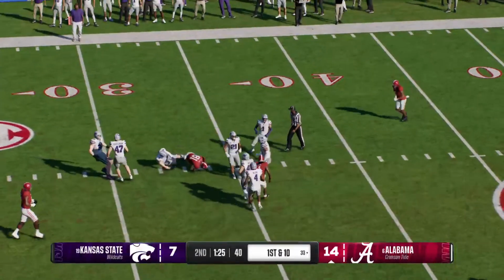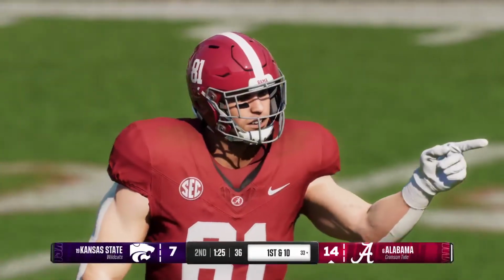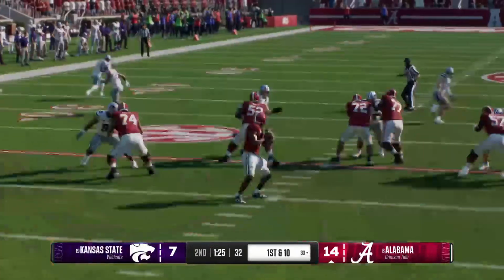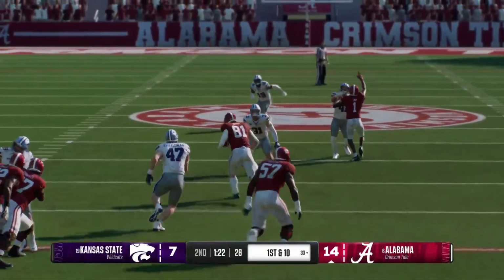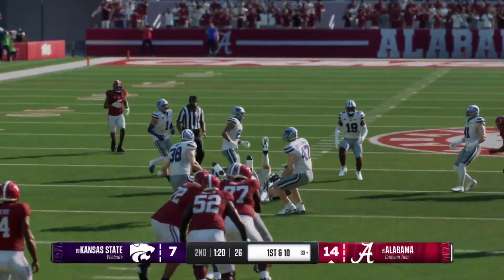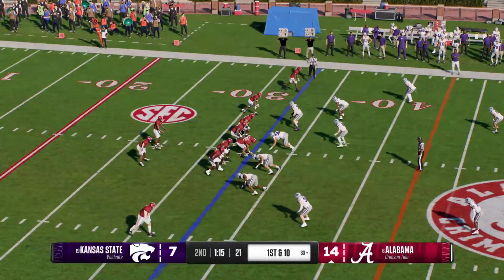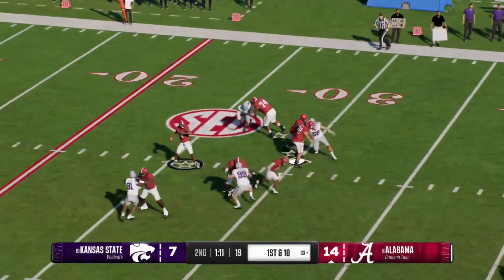Fires to the big fella. And they finally haul him down, but not before the good catch and run. Really good job working through his progression. You get it to him quickly, and the big tight end has a chance to run a little. And a really good job by the QB throwing an accurate throw. I got to hit those guys on the move, on the run, so they can catch the football, get upfield, and chew up some extra yards.